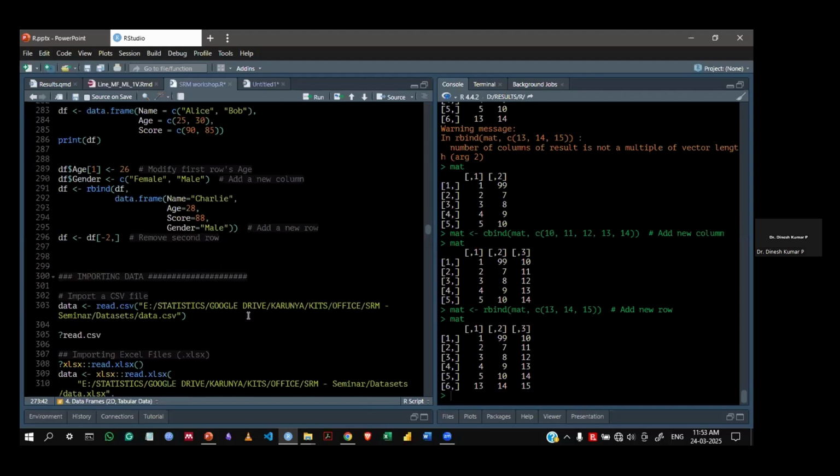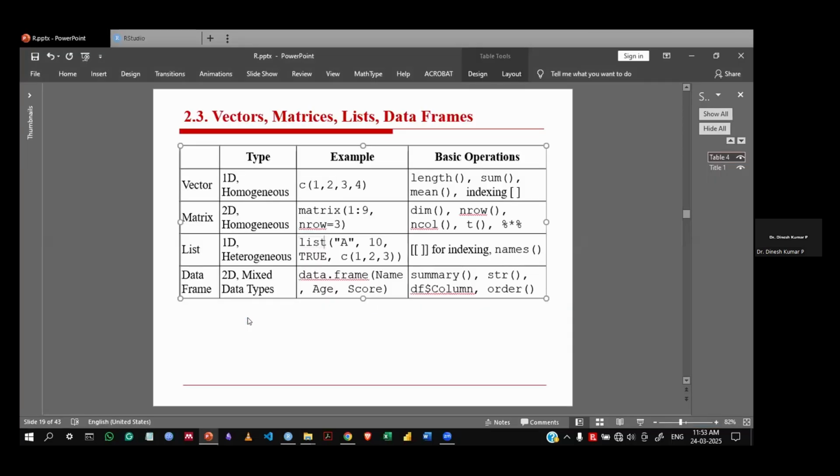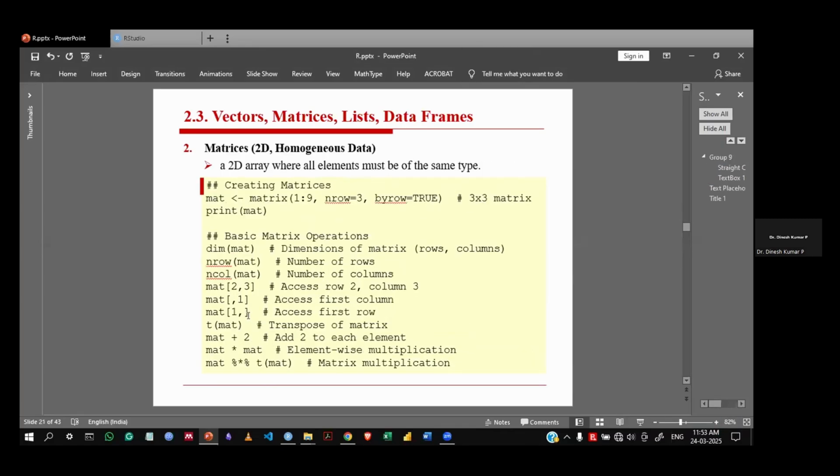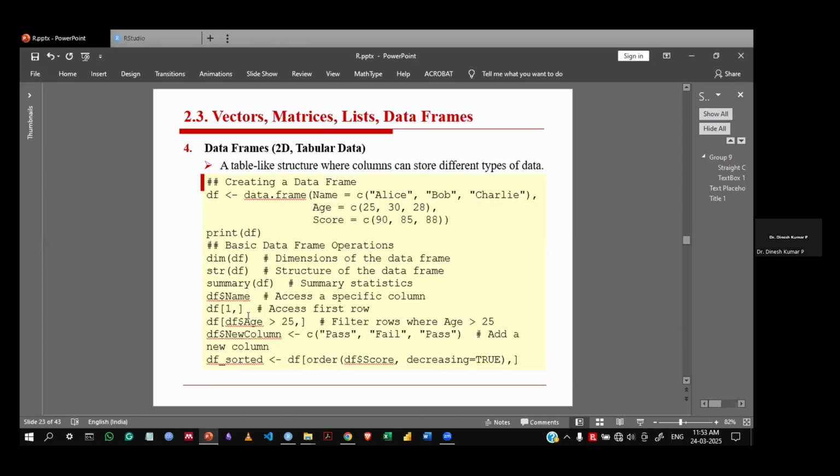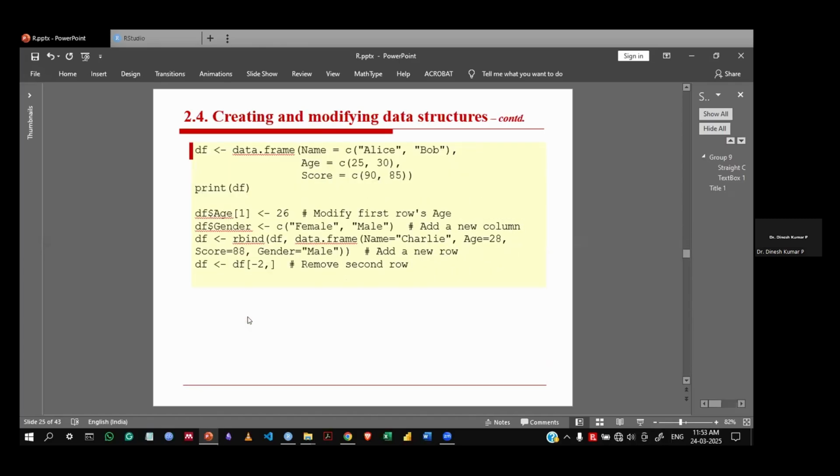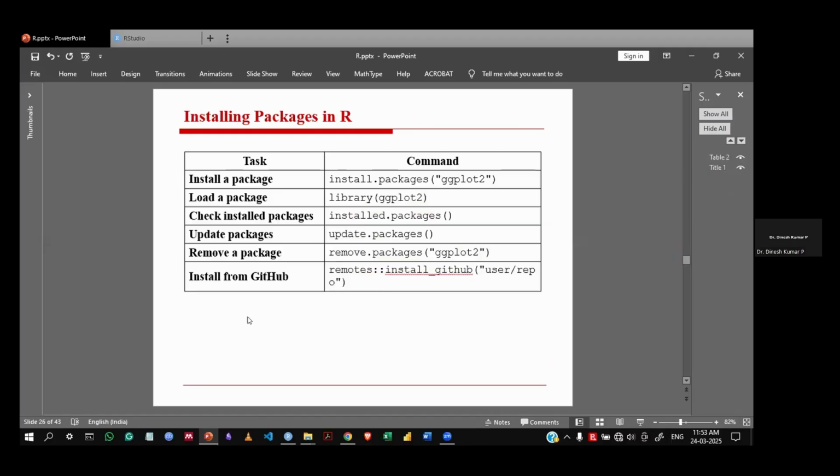Okay. Now we come to the most important part in all this. These codes are already available in my codes. These modifications, everything I have given in the code also. This PowerPoint I can share. You people can use it. Okay. How to install a package.